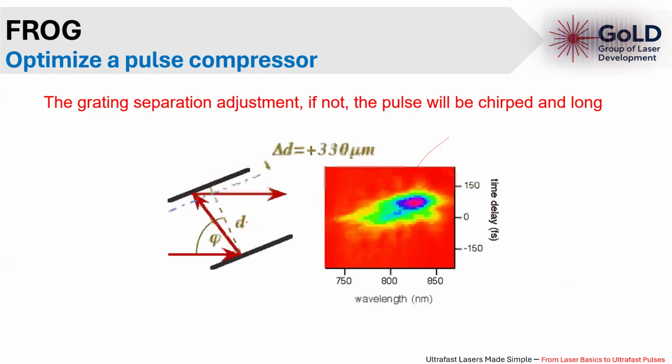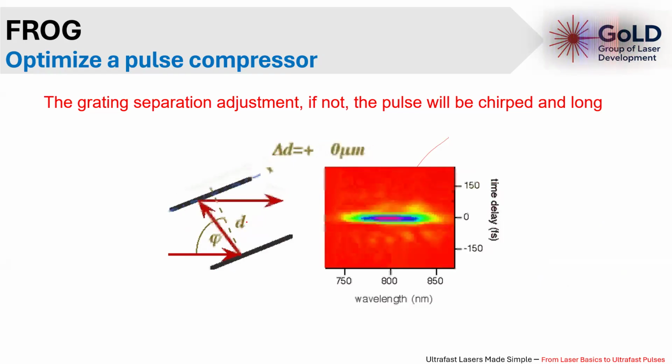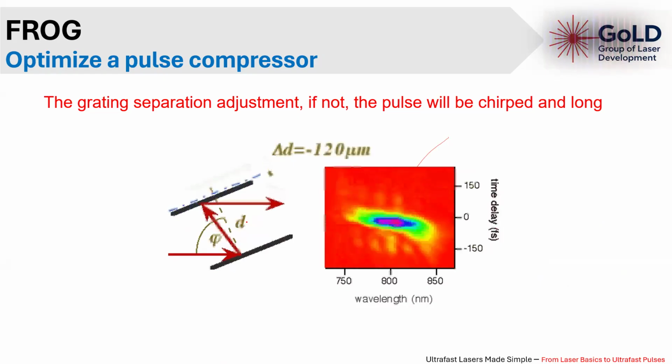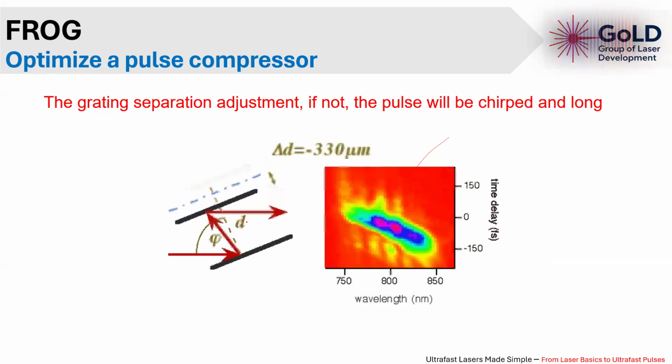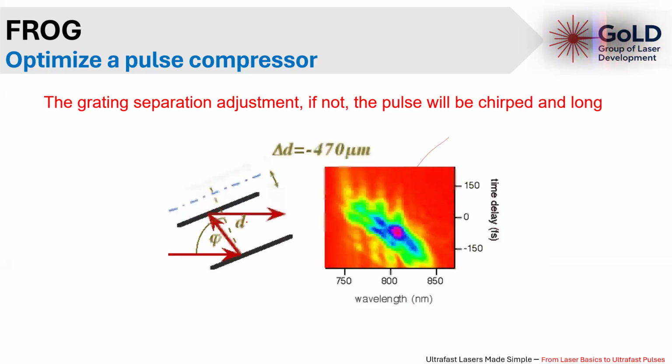Here you can see again. So that is why we use the FROG for optimization of the whole system, because the grating compressor is one of the important things. You can optimize the grating compressor or you can optimize the grating stretcher, it depends. Usually we use the grating compressor to optimize the system. Optimize means to adjust to the minimum possible pulse duration.